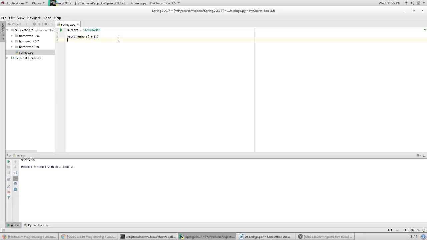You can also test for strings or search strings. For example, we have var1 equals Python is great, and we can use the value is, and if the string is in var1 we want to print found, else we want to print not found.